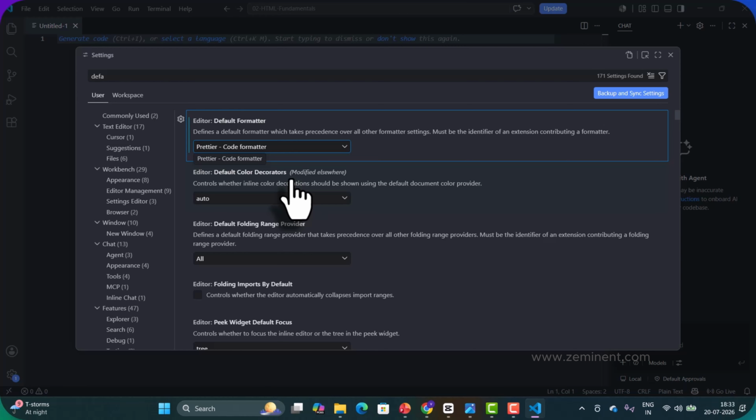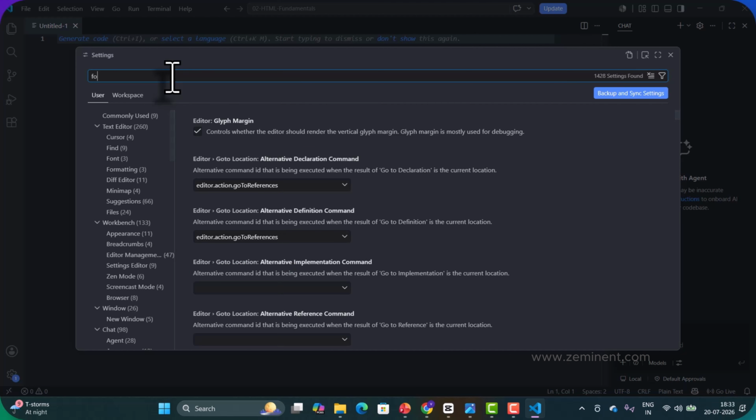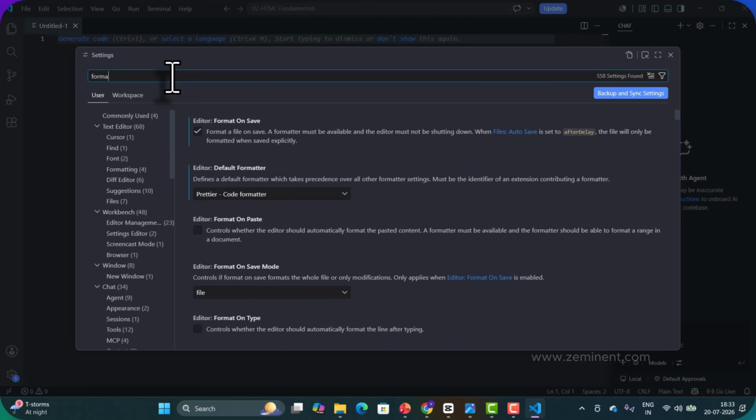This tells VS Code to use Prettier whenever it formats your code. And the second one is format on save. Enable this option by clicking the box. When this setting is enabled, every time you save your file, VS Code automatically formats your code using Prettier. This helps maintain consistent formatting without any extra effort.